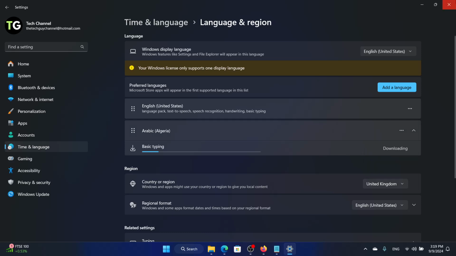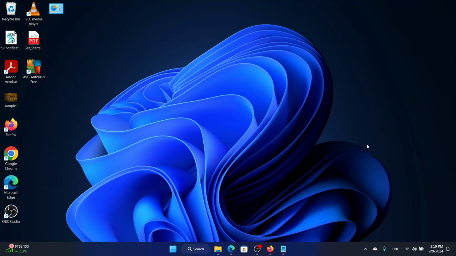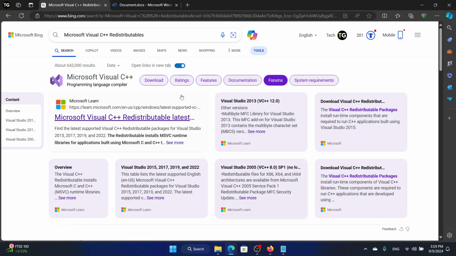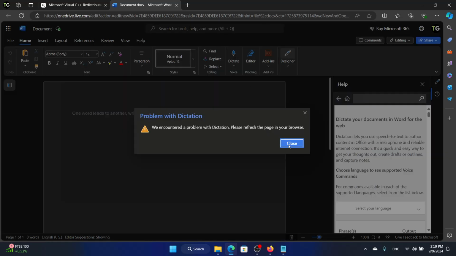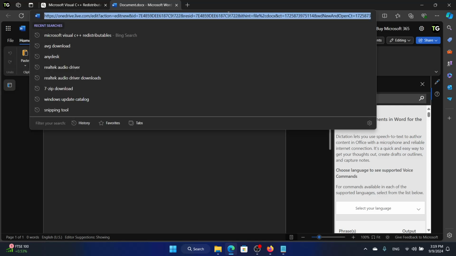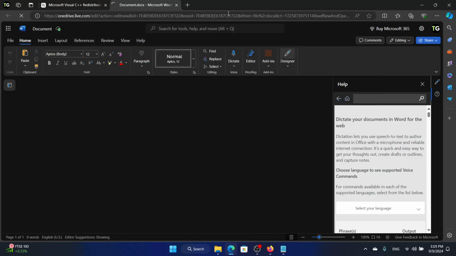Now the next thing we can do is to check if we have selected the correct microphone in the app we need to voice type. So for example, I am using Microsoft Word here, right? I need to see if I have set it to the correct microphone. So I will drop down here, or I will click on the microphone panel. Right, so let's check it again.